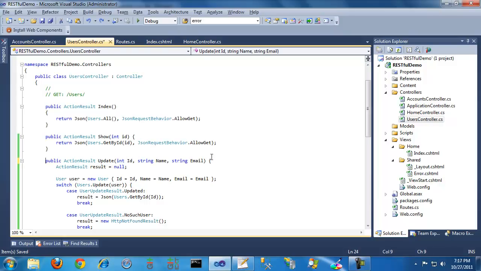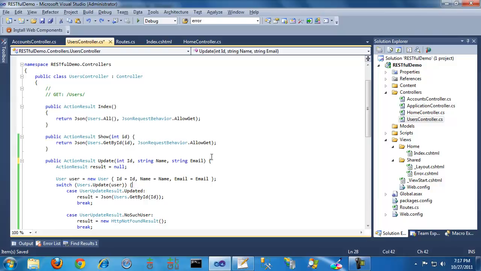So anyway, we have a corresponding update function in our repository, based as a static on the user's top level object, or class actually. This call will overwrite the contents of the user as stored in the repository with these properties.